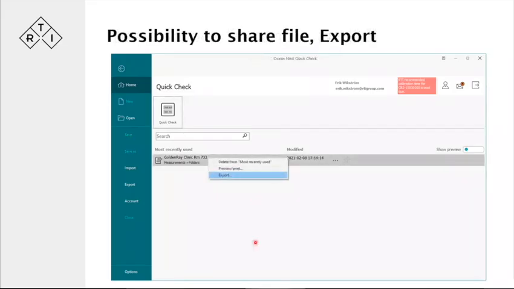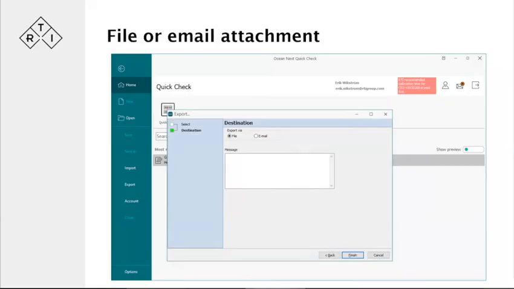From here, by using the magic gesture of Ocean, which is a right click, we can export. Right-click on the file name, and we can choose what to do with it. One choice is exporting the file to some place. It could be a file on your disk, on your desktop or a documents folder or whatever, or it could also be sent as an attachment to an email to a colleague or to somebody else. That's convenient to be able to share the data and to make it more usable as a piece of documentation.